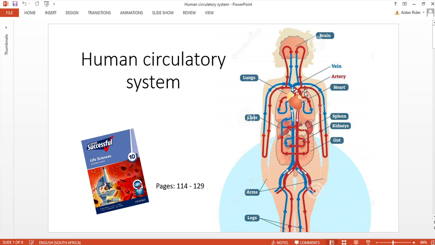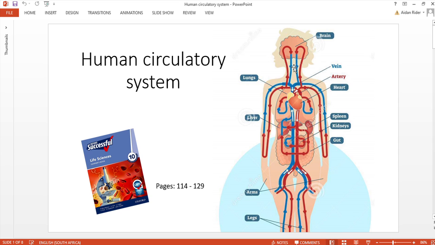So just a quick recap about the human circulatory system. It's basically how the heart, the largest muscle used within the system, pumps blood through the entire body. As you can see here, through the arms, through the legs, and most importantly, it supplies blood, which is primarily proteins, all the nutrients your body needs. It transports all this, and also oxygen. It also transports it to all our important organs, and very importantly also to the brain.